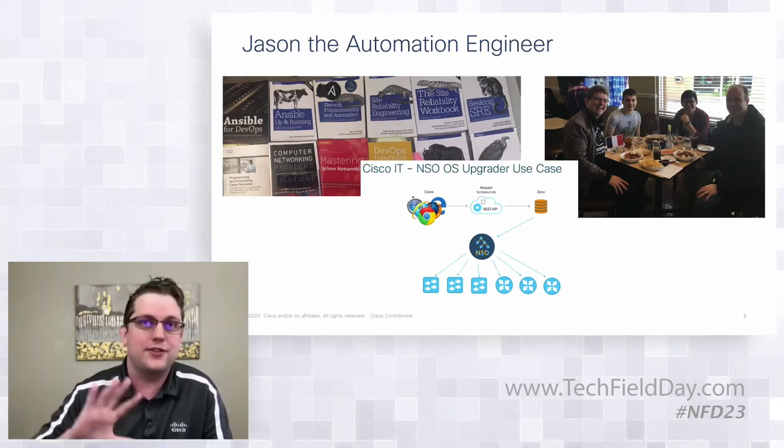Our main capstone project with that team was to do an OS upgrader, where we had 30 different hardware platforms just within our IOS devices. We used Cisco NSO as our automation platform and integrated NSO with ServiceNow and a Flask app to have a web GUI for people to go in there and provision their own OS upgrades, because we were on a quarterly basis having to keep up with all the pCerts on our thousands of devices. Using NSO and this OS upgrader that we had built within NSO really helped us as an automation team come together and continue to execute effectively.